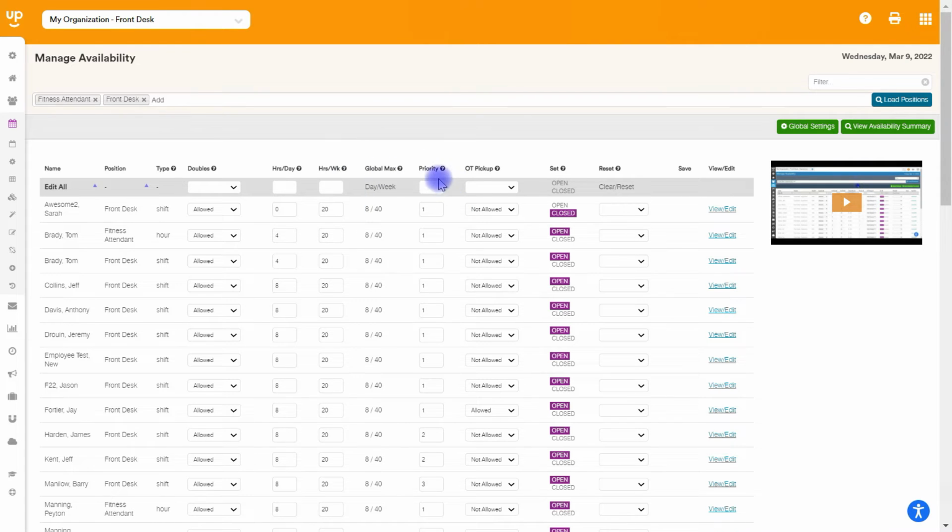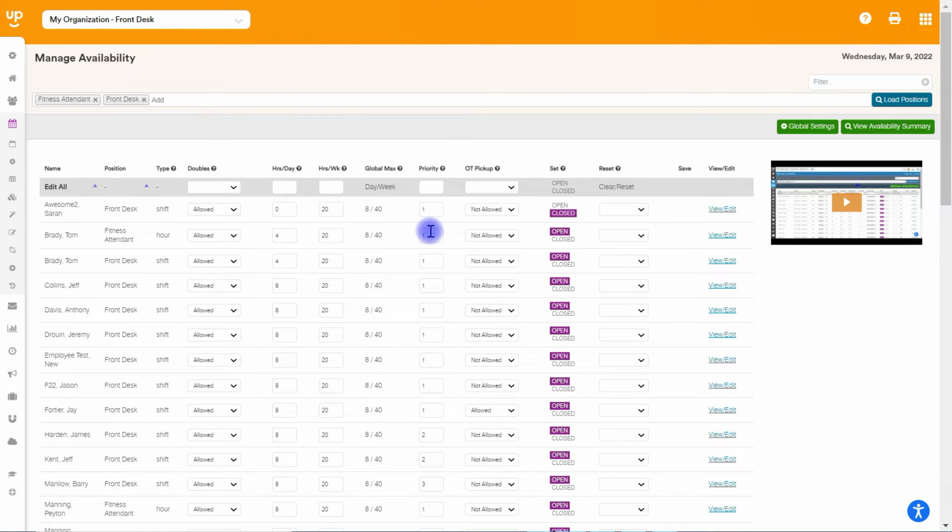The next column is priority. Basically, what priority means is when you're auto-generating a schedule, the system is going to try to find people that are ones first. So it's going to try to schedule ones first. If it can't find any ones that are eligible to work a shift, it'll then go to twos. If the twos are eligible, it'll go to threes. So if you have groups of people who are your higher priority people, you'd want to put them as ones, and then put the lower priority folks, when it comes to auto-generating schedules, in the lower numbers. The other cool thing you can do with priority here is you can make somebody's priority 0.